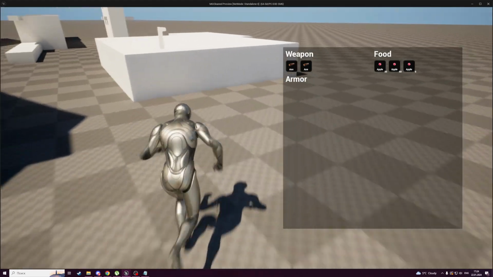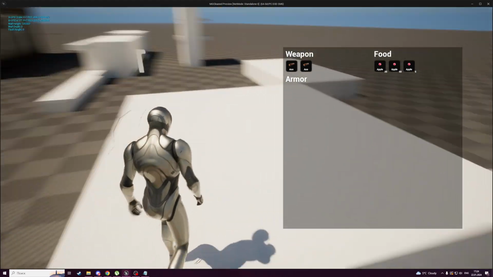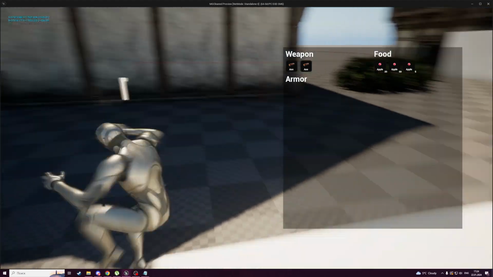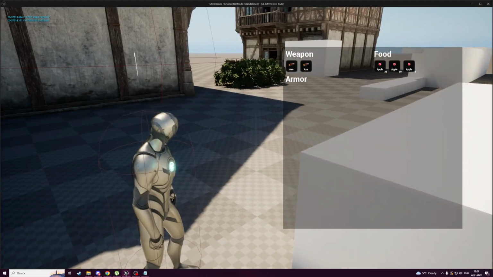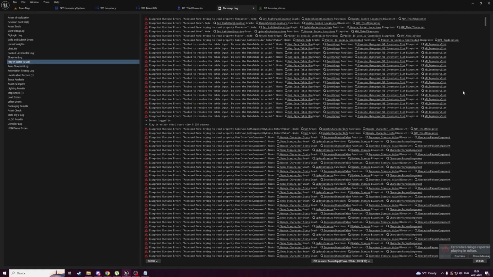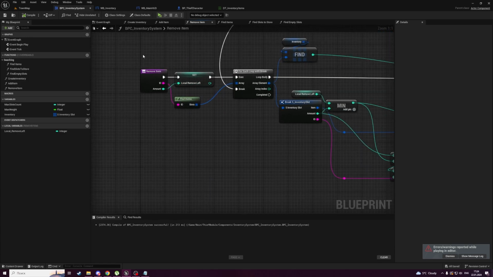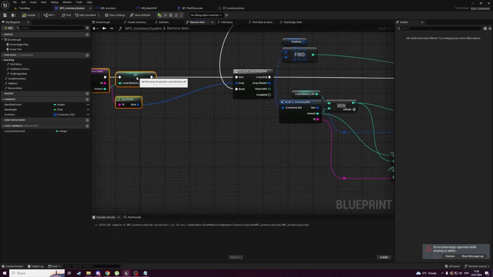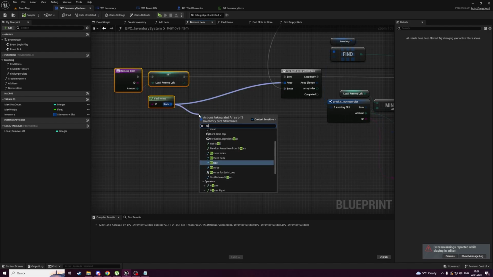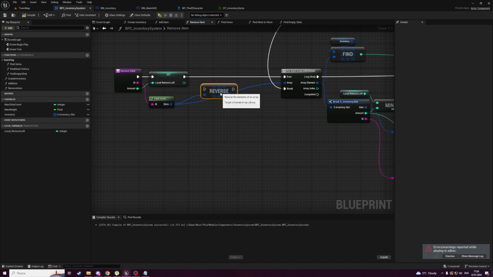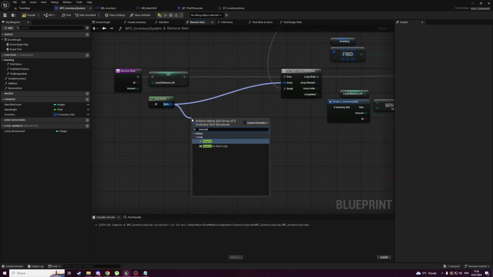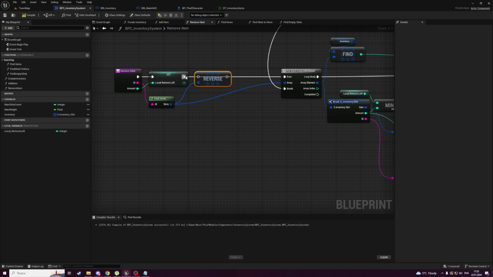And it removed apples from the first slot. So that's not correct. We have to remove apples from the end to the start. Let's open our inventory system, and here we're finding items. Let's reverse this array. And not like this, maybe we have just reversed. Okay. I'm not sure that it will work.